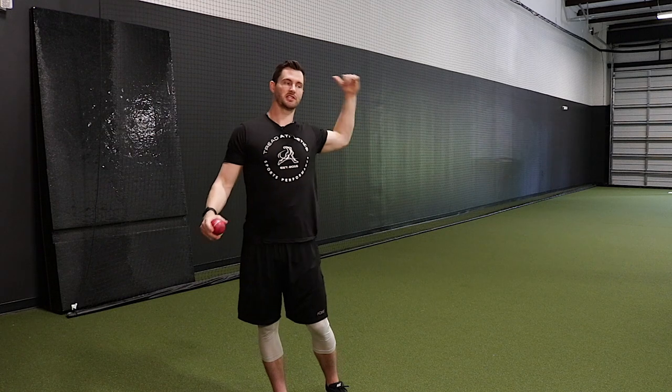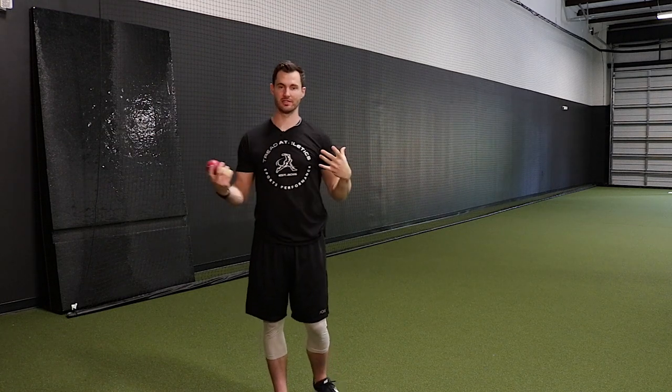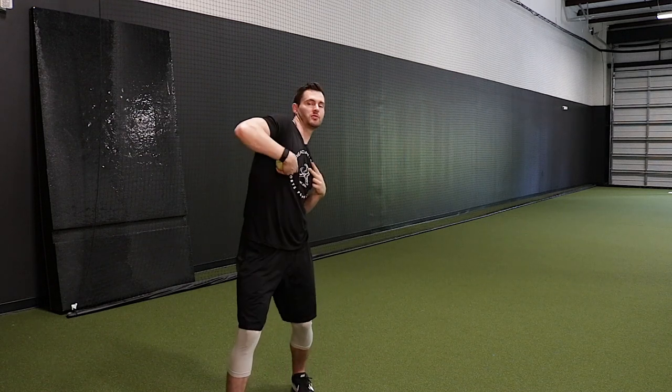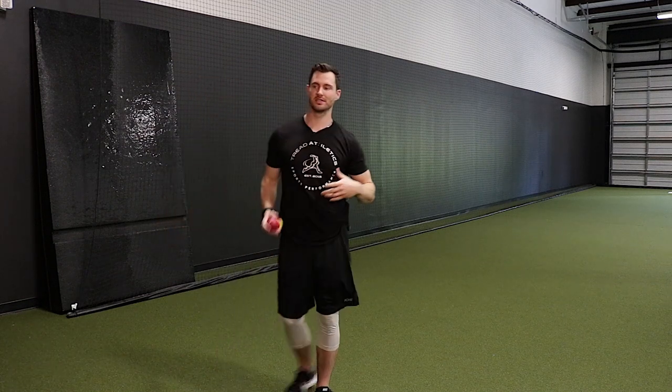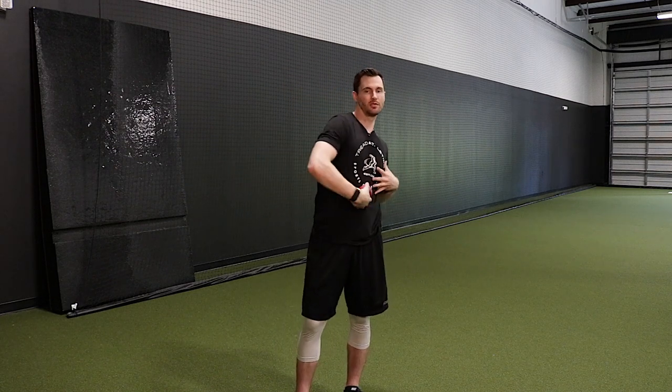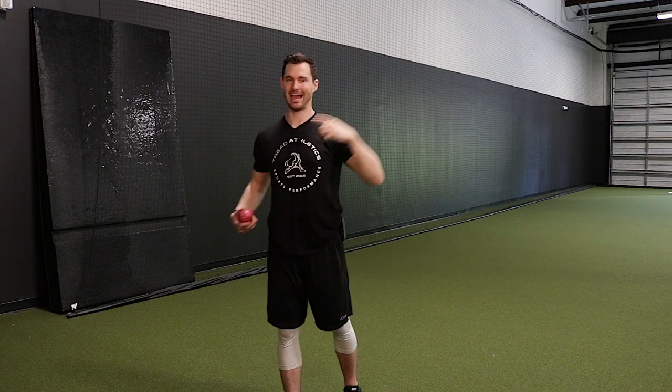If an athlete's pushing into release, or doesn't understand how to relax the arm back as they rotate, or isn't feeling a stretch through their pec as they rotate, or maybe their arm is way outside or inside 90, or maybe their shoulders are really uphill or they're leaking really forward — this is kind of a controlled drill. We can really focus on the end of the throw and that rotation from the torso, ultimately into lay back and into ball release. So it's the end of the throw that we're focusing on, working on getting a clean path into release and a clean sequencing and segmentation from the torso up into the arm, and into how the arm unwinds or unfolds into ball release.